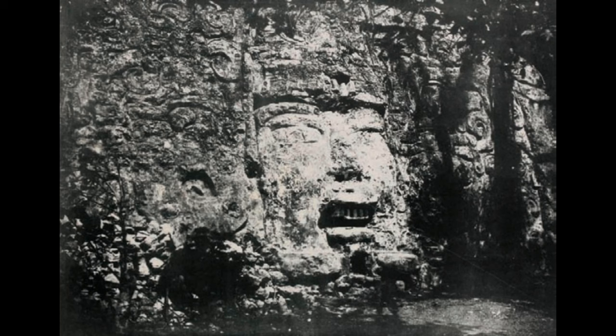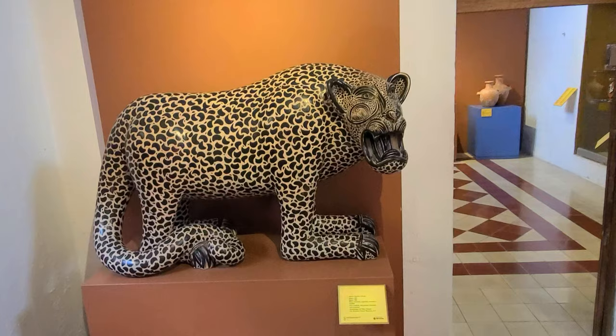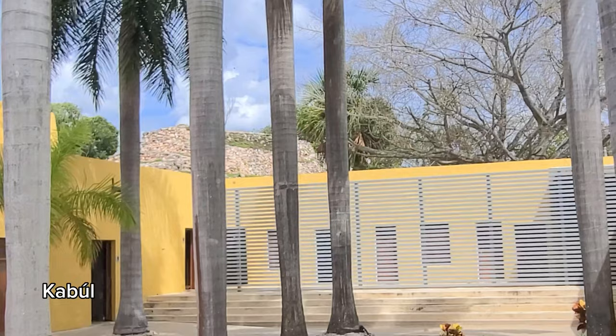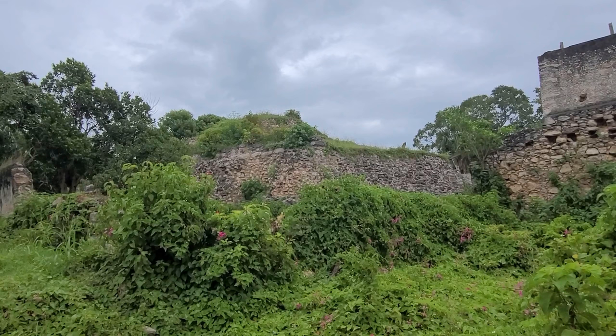The giant stone face is gone. The last known picture of it was taken in the late 1800s, and it seems to have gone off to live a life of its own. But the building is still there, and so is the pyramid. Today the building houses a handicraft museum filled with objects made by artisans from the area. There's what's left of the Kabul. The shopkeeper said they are restoring it, so maybe they'll make it more accessible, but right now it's just surrounded by a whole block of shops. Eventually I found someone who let me into their backyard so I could see the pyramid called the Kabul — but this is as close as I could get.